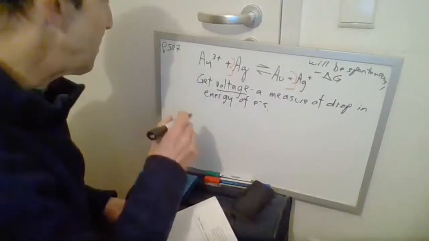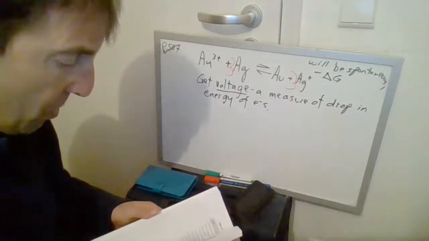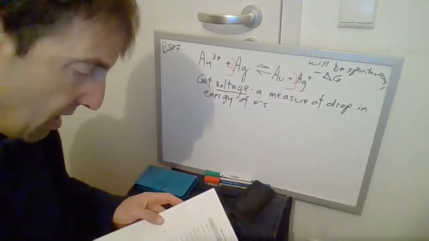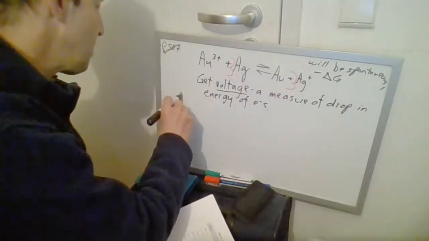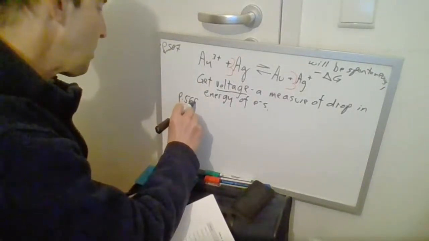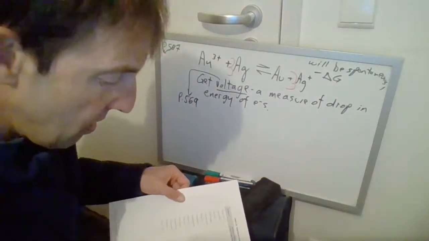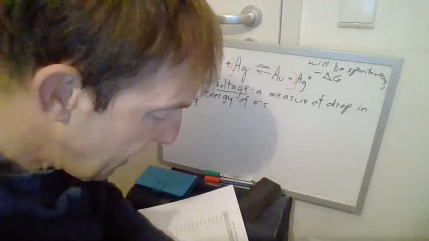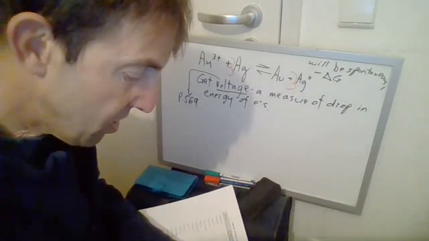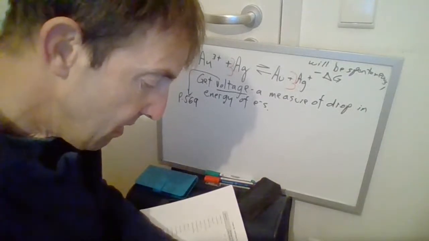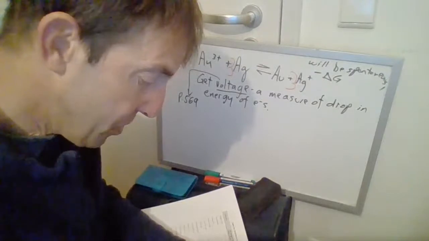So we're going to look up, not page 507 because there's no voltages, but in the back of your book. And we're going to look at page 569. That's where I got the voltages, okay? So find the one for Au3+. It's towards the top of the chart, all right? And it's a voltage of 1.5 volts.